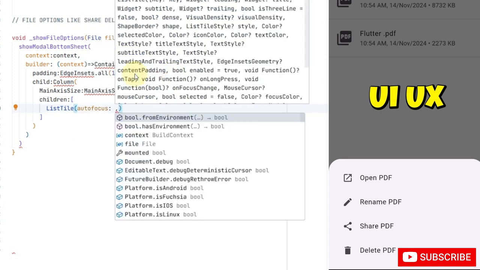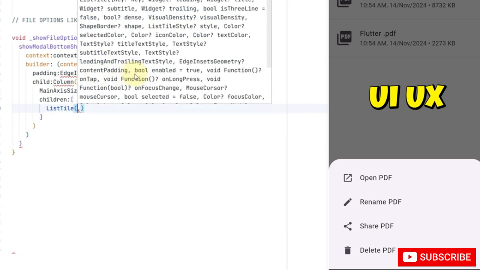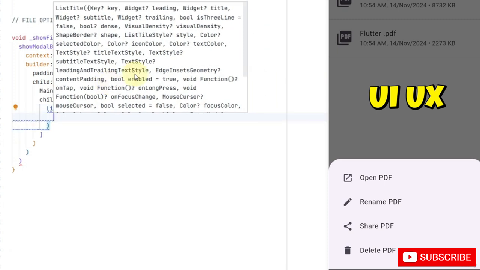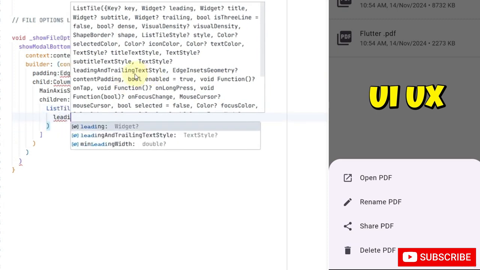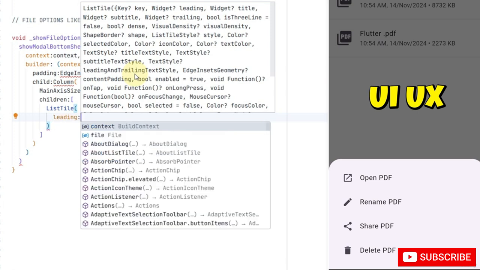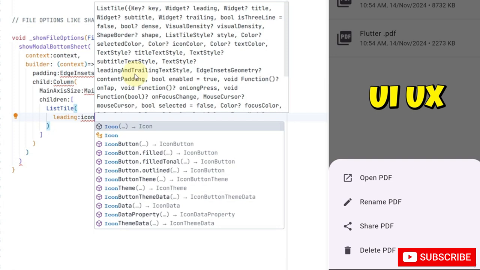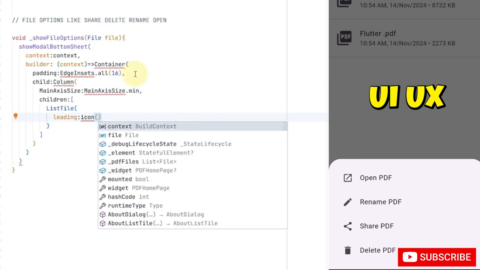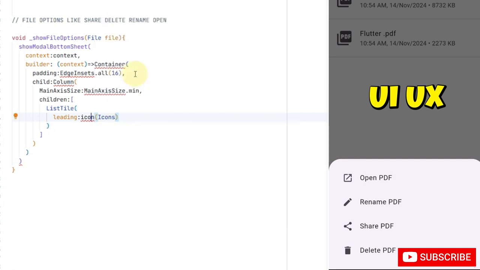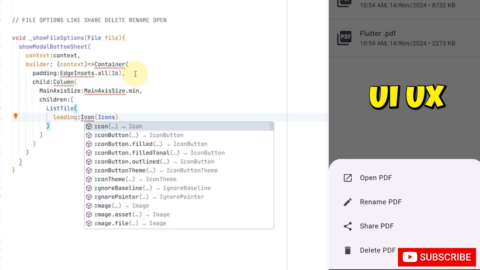You have to type the icon for the file sharing option. So you have to type leading icons dot. So you can see my UI UX design.